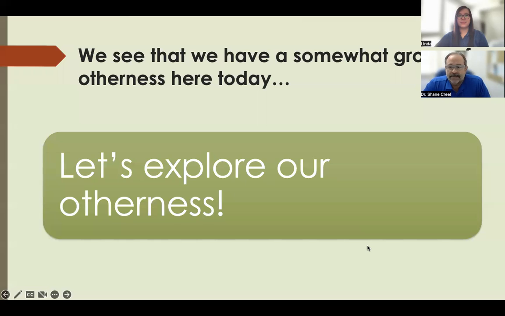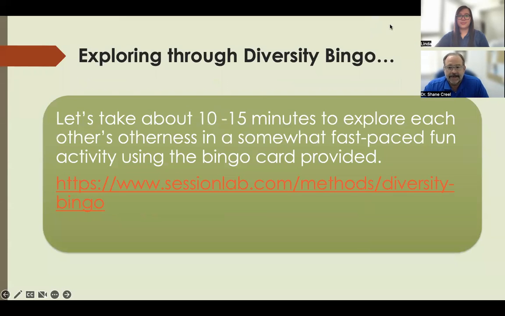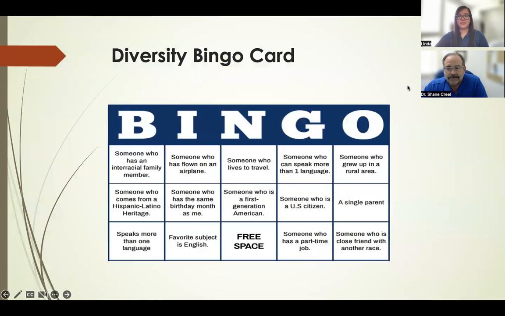We see that we have a somewhat diverse group of otherness here today. Let's explore our otherness. Let's take about 10 to 15 minutes to explore each other's otherness in a somewhat fast-paced, fun activity using the bingo card. So we're going to use a diversity bingo card, and here we could make an assumption that everyone knows how to play bingo, or that you have experienced bingo at other events, activities, possibly even at home.